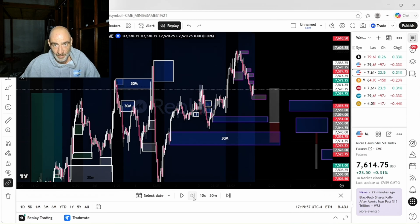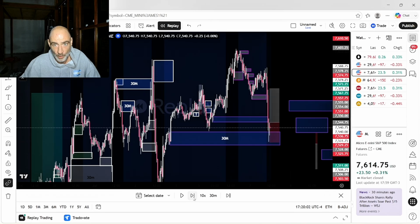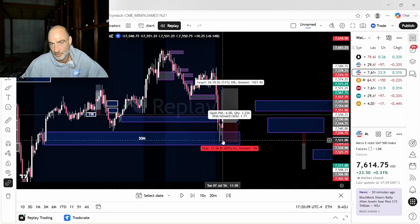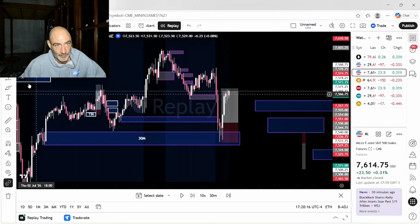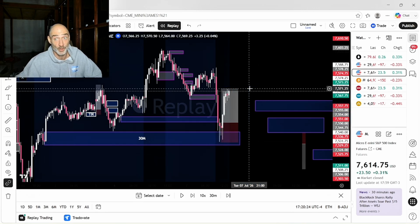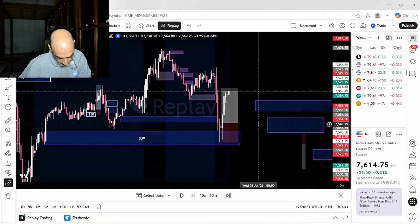This is the 30-minute time frame. Remember, we're looking at 30-minute candles. Boom, right down. Look at that. There we go. Bullish close. I believe we entered on the 5-minute or the 15-minute or something like that. We didn't wait for this 30M to close because it was just reacting. And yeah, this did a 1.7R, but it's quite a big stop loss since we're trading the 30-minute. So it's actually quite a lot of pips on the SP. 106 pips. That's a huge move on the SP. A similar size move on gold would probably be around 300 pips. So it's a pretty big move.